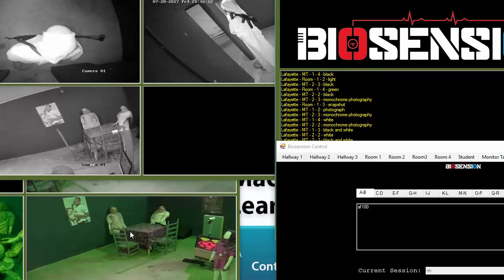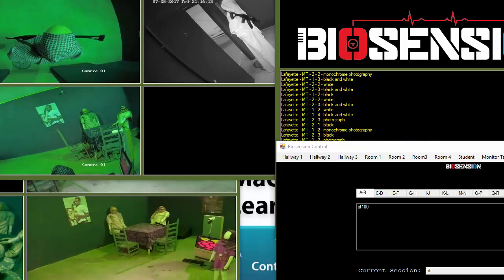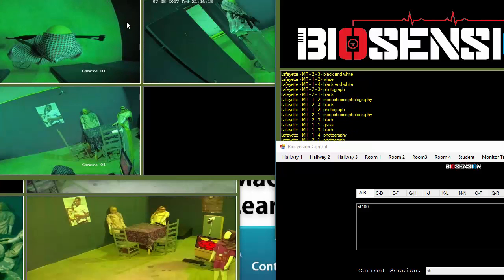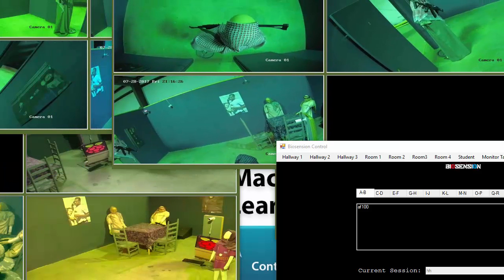And if you watch over here, you'll see that some of the information starts to change. So what we're doing is collecting information on the varying lights with different types of cameras so that we have a variety of data that we can use to train these neural nets.